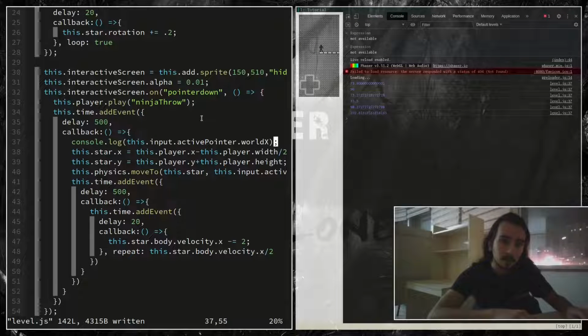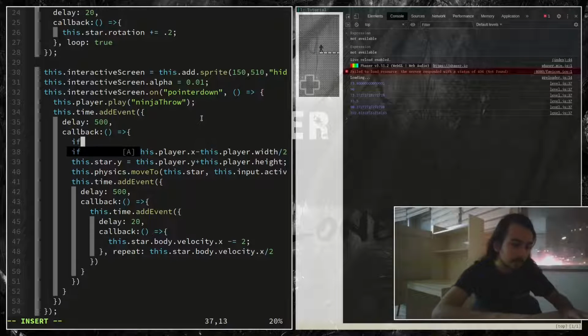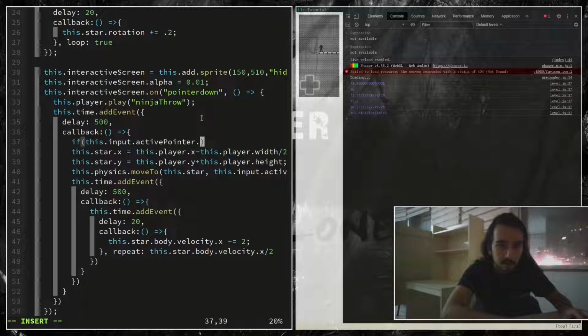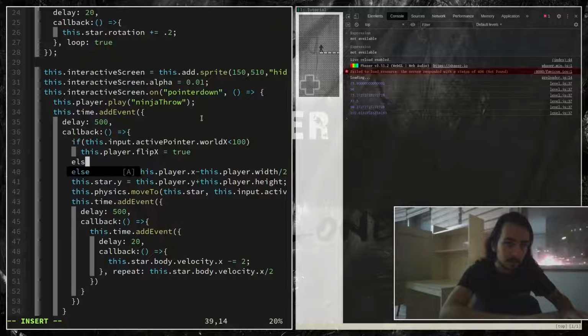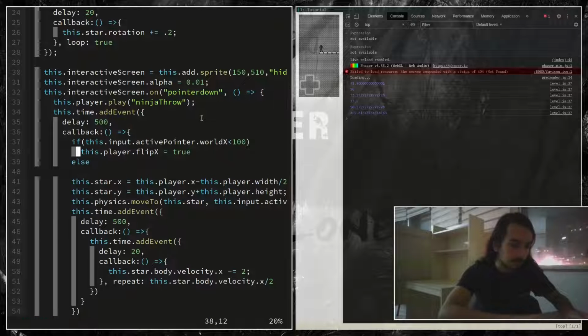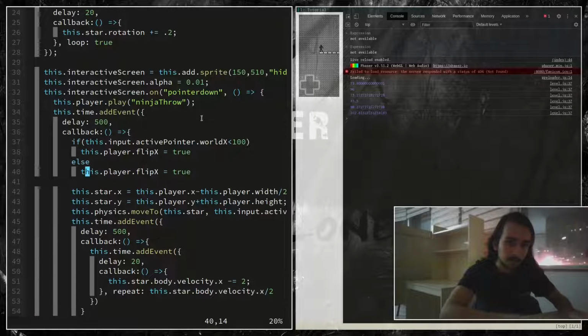Okay, so if this.input.activePointer.worldX is smaller than 100, then this.player.flipX equals true, else it's false.